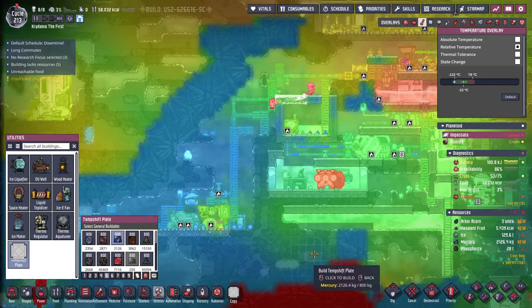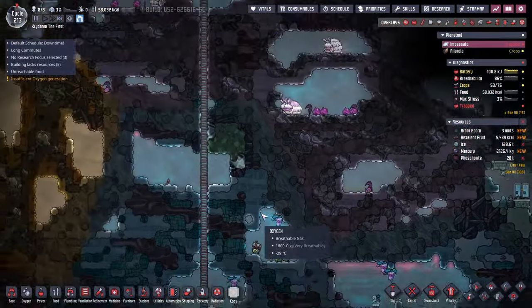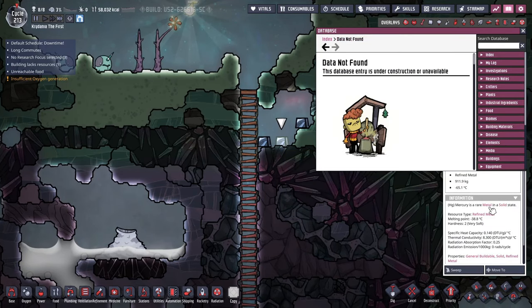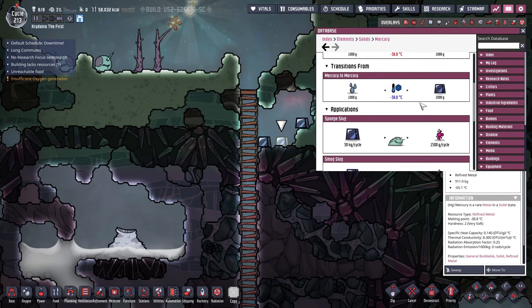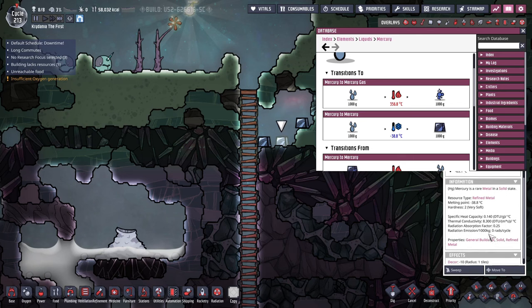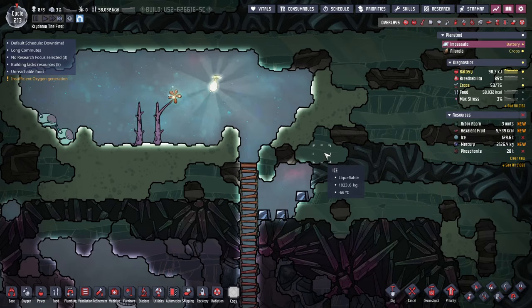So we could make temp shift plates somewhere and then the mercury would melt into a liquid, and it would stay liquid until, what's the button? That button. It would stay liquid until 358 degrees. So mercury can get very hot, but we already looked into it. Its specific heat capacity is so small it can't easily carry very much heat, so it's not good as a refinery coolant, is basically what I'm getting at.